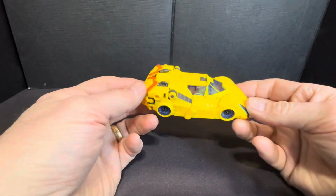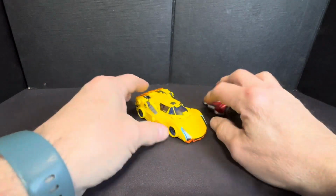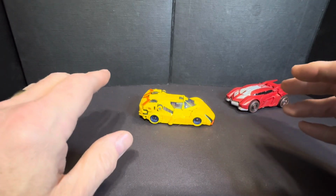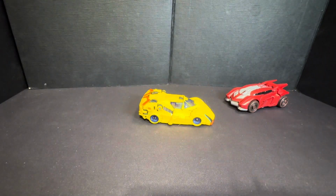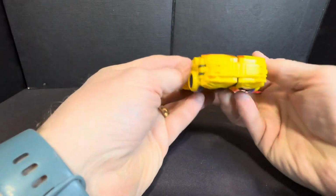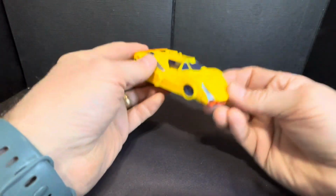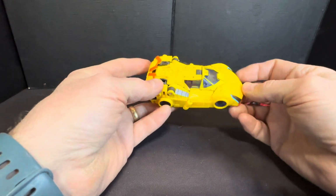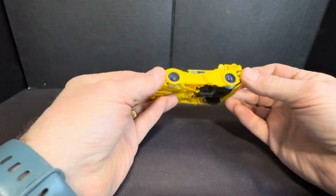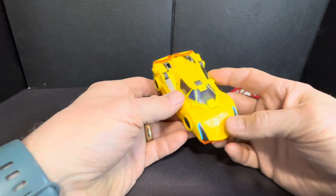Aesthetically, starting with this guy. It's okay. It's very stylized. It's fine, I don't hate it. I don't know what I would expect a Cybertronian mode Sunstreaker to look like. I mean, it's good. There's the bottom. It looks good. Nothing sacrificed in this mode. This mode is solid, except for these hinges on the sides. It's fine. I have no complaints. I don't even complain about the hinges, really. You can see those hinges too, but so what? It's a space car. Space cars can look whatever you want them to look like.